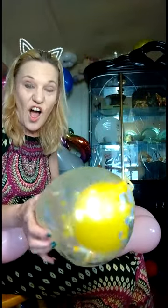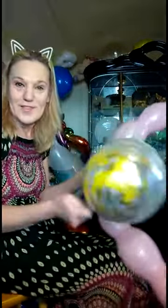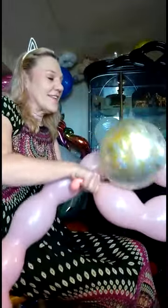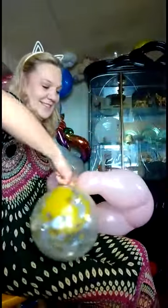Oh my goodness, this balloon is so dirty. Look at that. But, okay, so you have your squiggle balloon. This is two squiggle balloons, so it would make two color blocks. And you have your round balloon, so that would be the center of your blossom. And then you're just going to take your squiggle. And maybe it's easier when you have that balloon. I don't know. I've never tried to make one out of an old balloon.